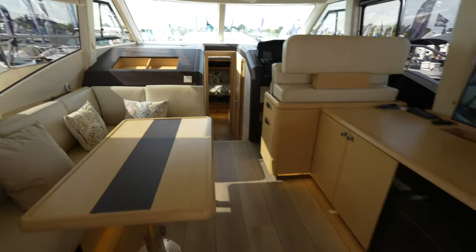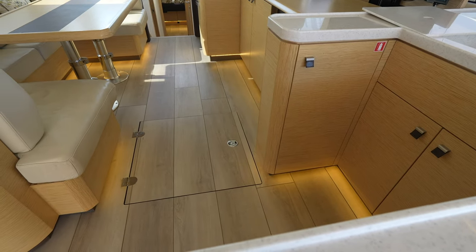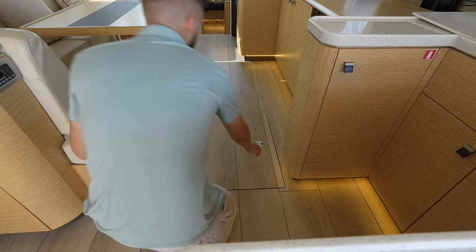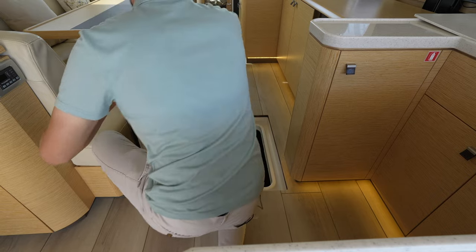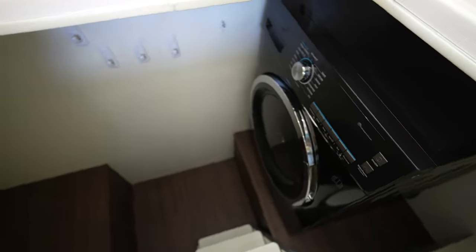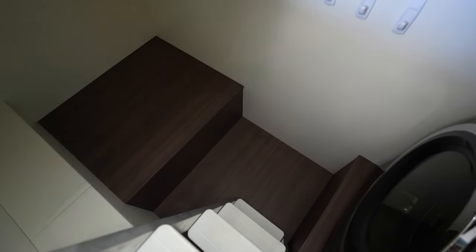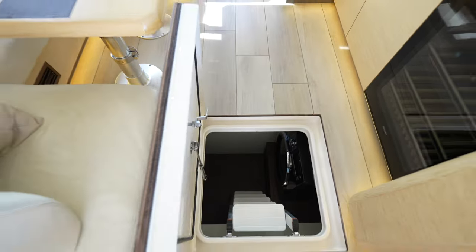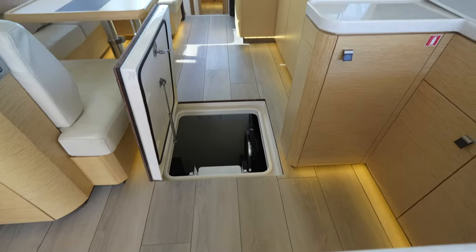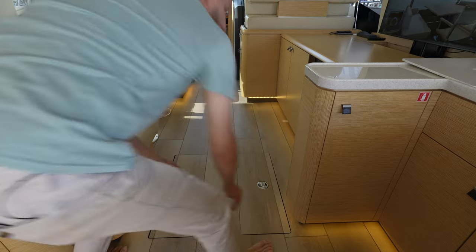Before we move forward, there's just so much to see on this yacht. There's a hatch under here — I'm going to open this up because I think you're going to really enjoy this. We have tons of storage down in this hatch, and in addition we also have a washer/dryer. You also have space for another refrigerator or freezer, or you could just use it as storage. It's a huge space down here with lots of different options. Some yachts in this size category really don't give you the storage you deserve, but you're not going to be struggling on this one.